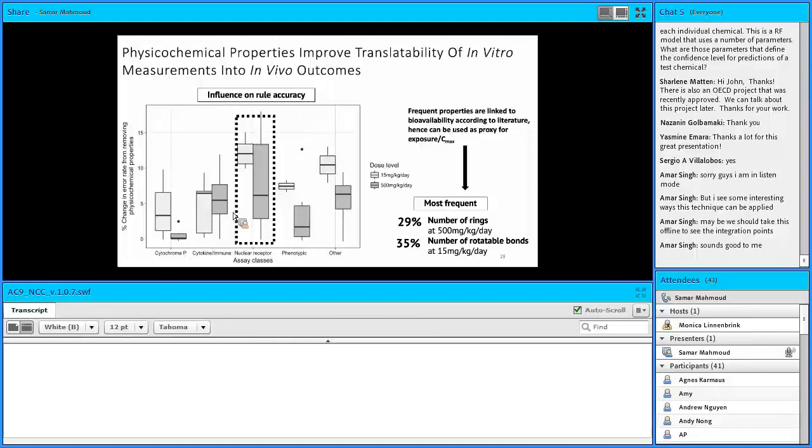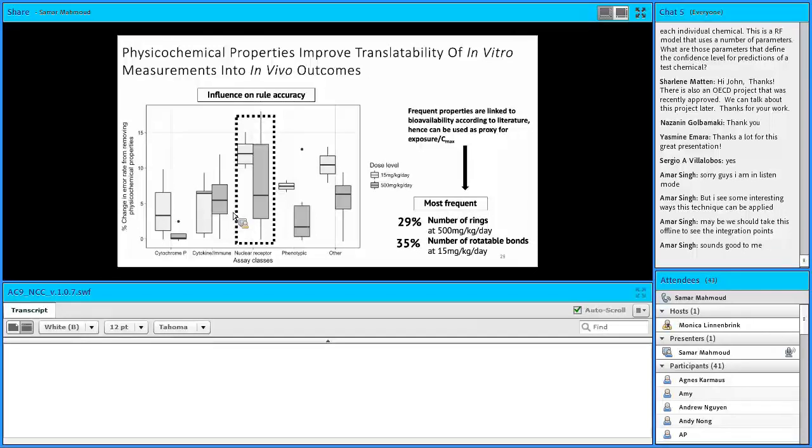So what does that mean? If the rule describes a disruption against a nuclear receptor and that rule uses a physiochemical property, then this rule is very dependent on this physiochemical property, given that the assay describes a nuclear receptor disruption. For example, if we compare that with cytochrome P, especially at the low potency, there is less need of a physiochemical property. So the use of these physiochemical conditions is dependent on the assay class.